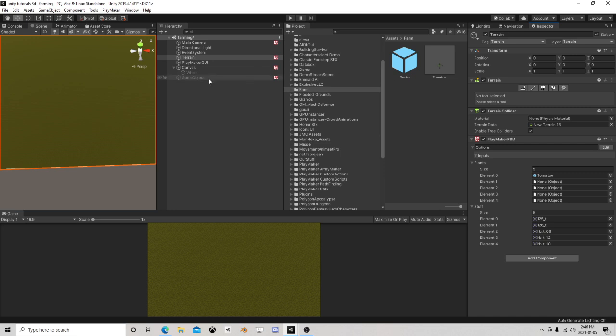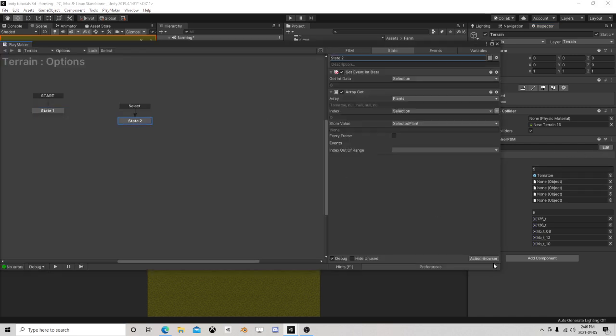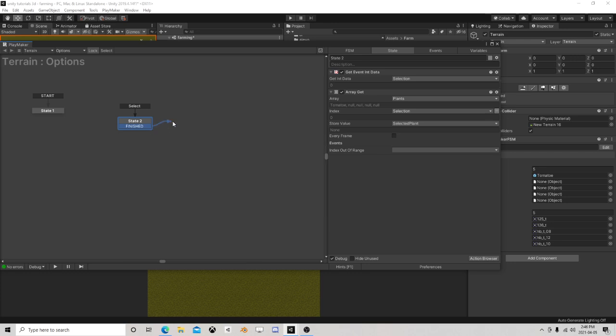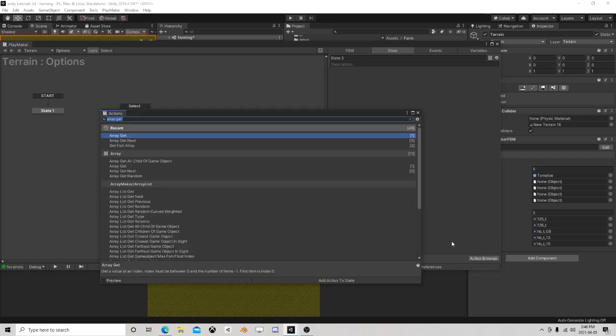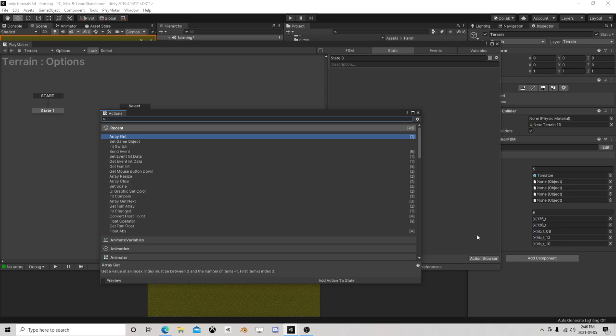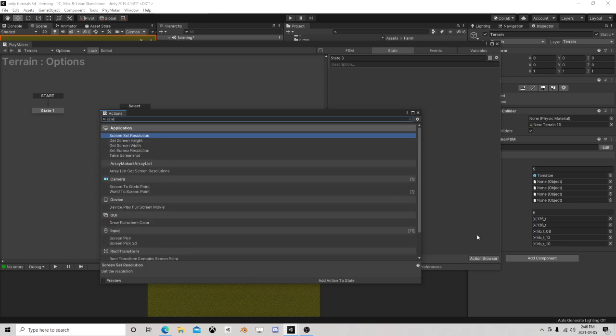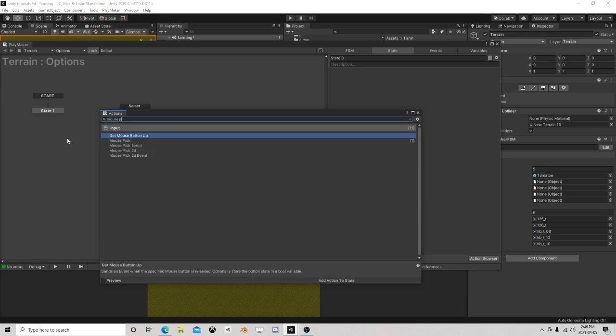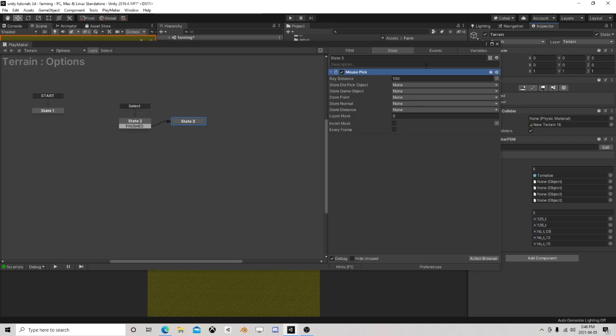now this is where the magic happens though, is we then need to create, we need to mouse pick point.